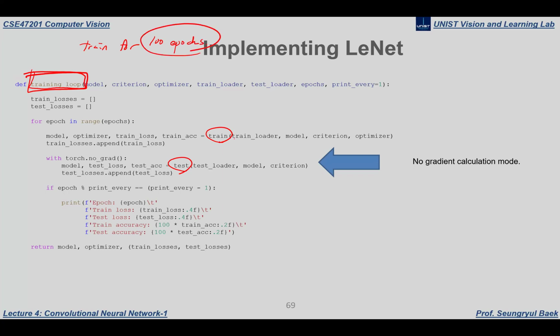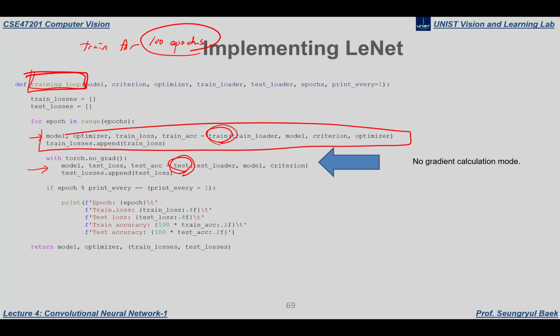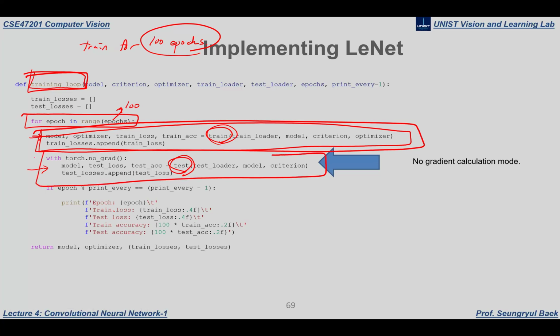I already mentioned that the train and test methods are implemented for one epoch, and so they are called in this part. So you will use another for loop here, defining 100 epochs, and you first run the train code we defined and apply the test code afterwards. And then we visualize the training information, okay?